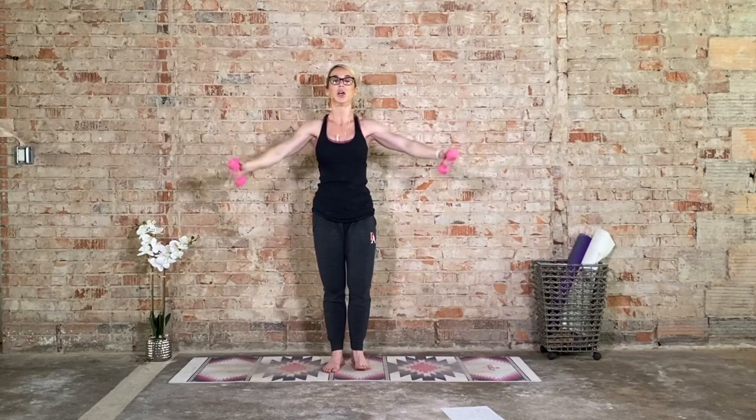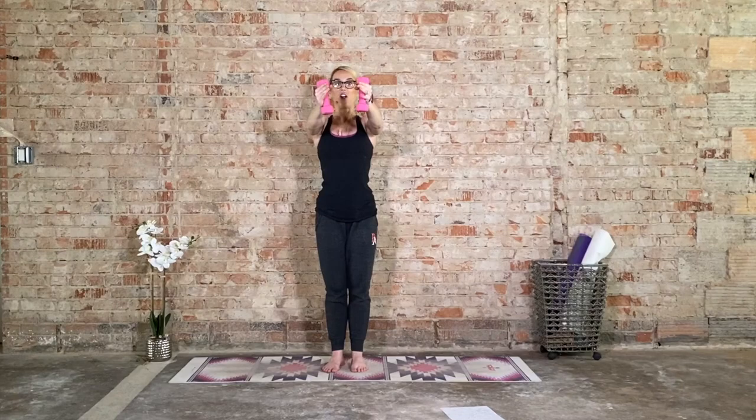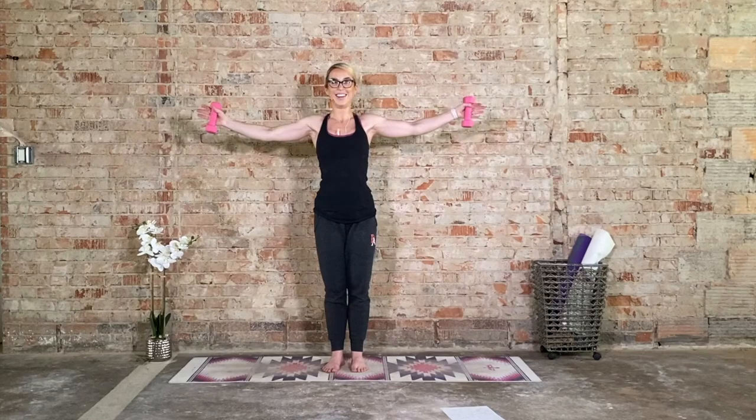Next move, we bring it up to a 45 degree position, thumbs on top. So you're making a V. I'm gonna give you a little different view. I don't know why I just did that, but V-shaped position with the arms. Bring it down. Now keep that neutral grip straight out in front. So if we were looking at a clock, it'd be 12, 2, and 10, and then 3 and 9. Can't do math, it's not my strong point.